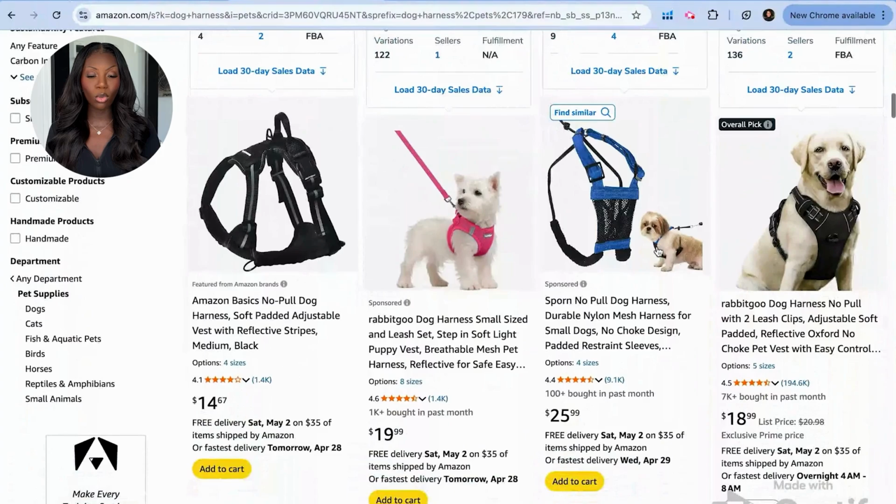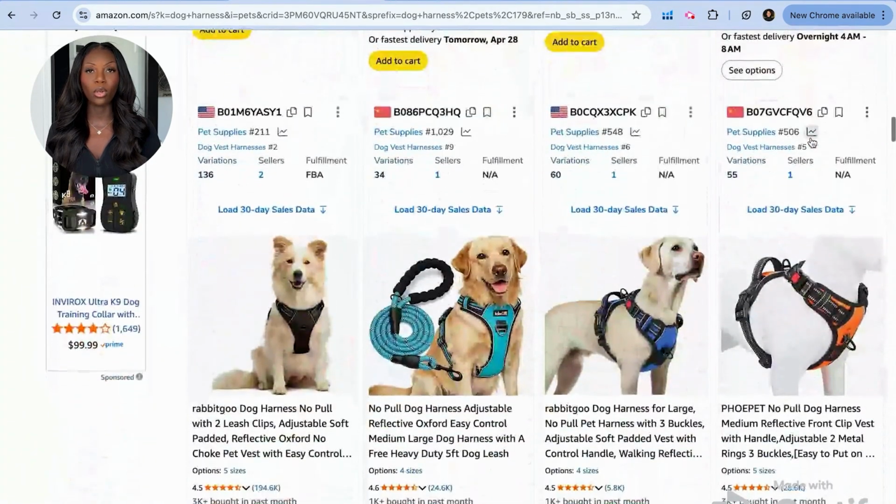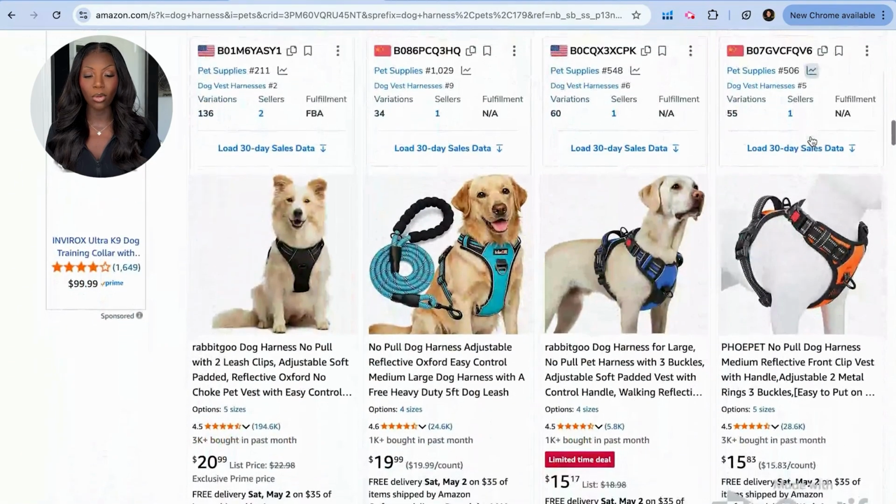So if I have a cute, adorable little dog and I'm a girly girl, this pink one is probably going to appeal to me right off the bat. If I'm a masculine man, maybe this one appeals to me because it looks a lot more manly. I mean, I don't know. We all have our preferences and we're going to have different priorities in mind when we are selling our product.